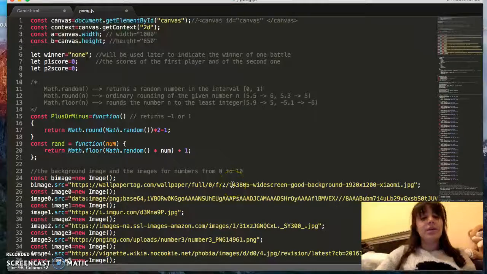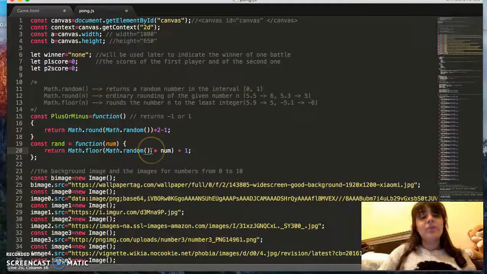And so now we need to understand how my game works. I wanted to have a constant plusOrMinus, which will be equal to a function that returns Math.random multiplied by 2 minus 1. Math.random can have a value between 0 and 1, and 1 is not included. So Math.random can be 0, and when it's multiplied by 2 and minus 1, it will give us minus 1. And if I want to have a plus 1, I would put in Math.random 0.99999 multiplied by 2 and minus 1. It will be something very close to 1.